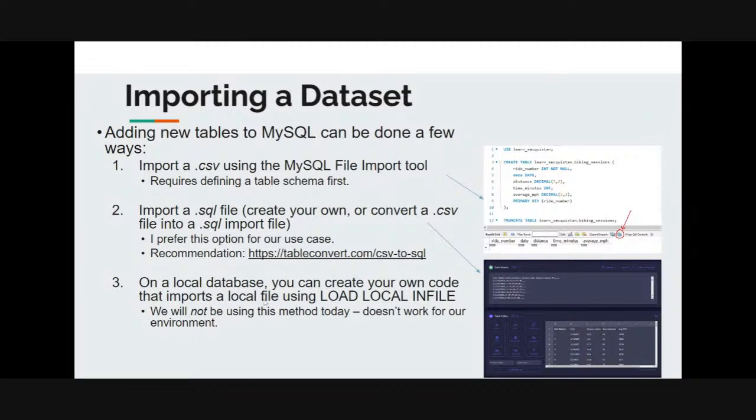Third, import data through the command line. This one isn't available because we're doing this in the cloud, but there are also some command line features you can use on your computer.